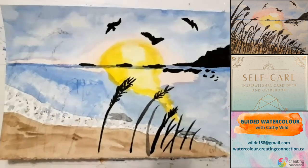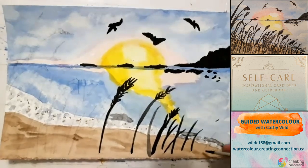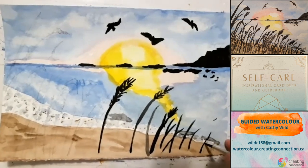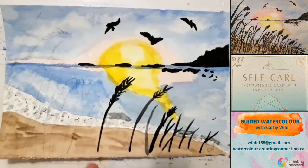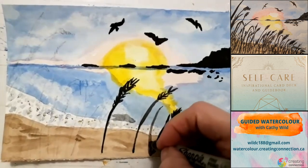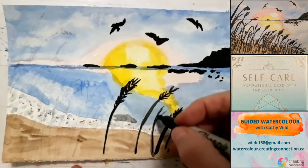So again, you can take your brush and roll it and just get a little bit of paint on the tip, which will give you a nice thin line. If thin lines aren't working for you, you can use a fine line marker and you can make some nice lines that way, which is up to you.